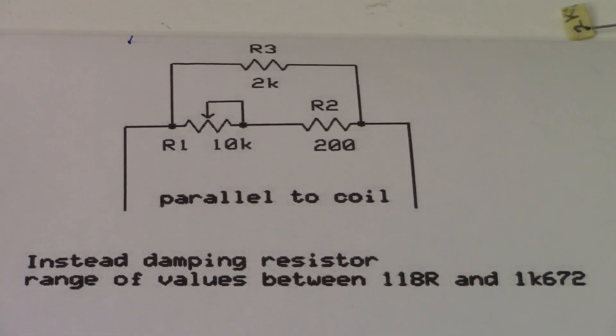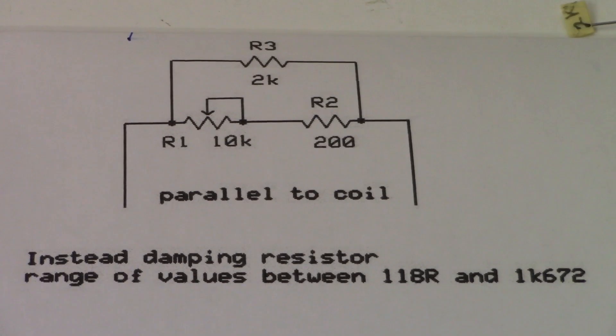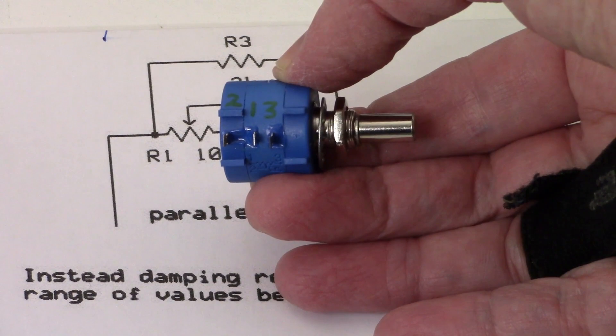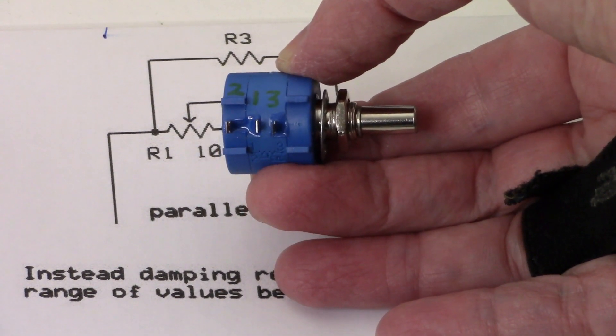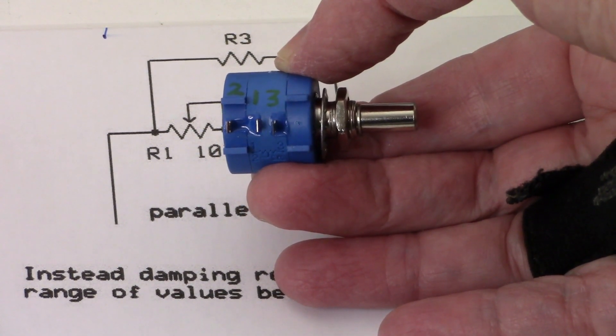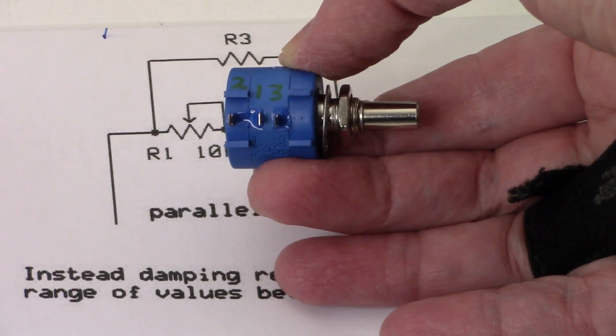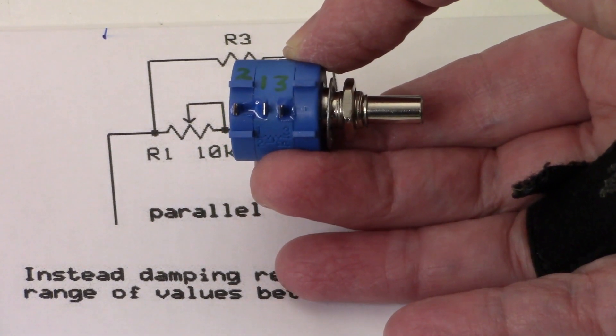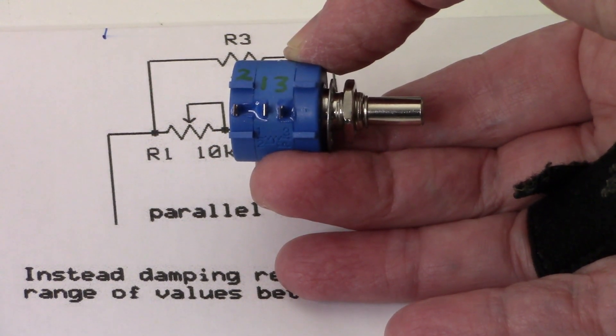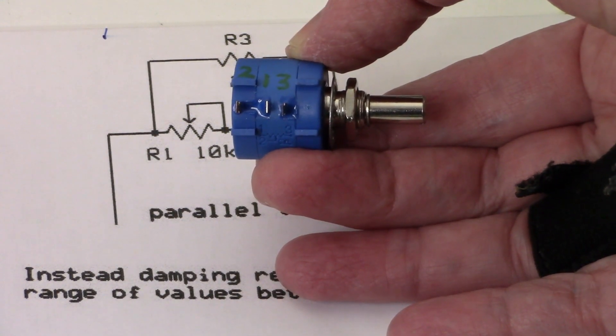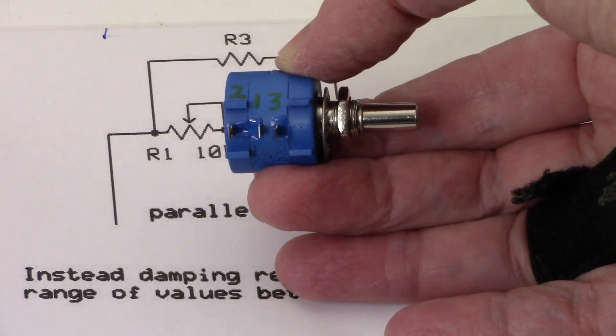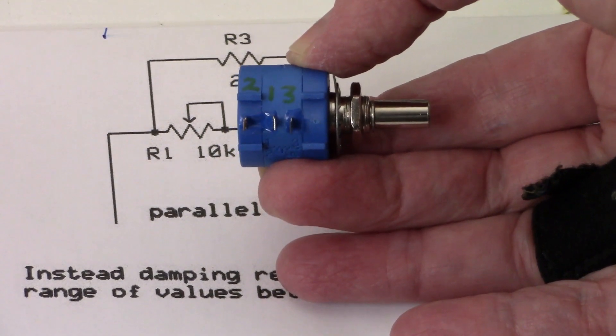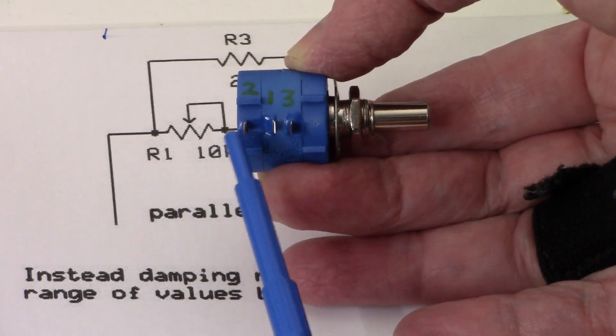So now let's look at the two different styles of pots that you can use. Here's the style of pot that I'm going to use. Some people are confused when they get this style, it's a multi-turn pot. It's quite accurate as opposed to a single turn, which I'll show you next. The only thing that seems to have a little bit of confusion here is that a lot of people think that the terminals are one, two, and three.